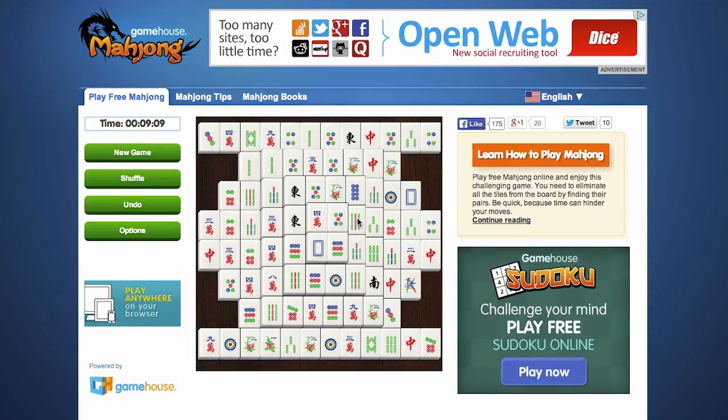The element of strategy that comes into it, or one of the elements of strategy in Mahjong, is you want to try to match tiles in the right order, right? Like, you don't want to match tiles in such a way that's going to limit your options. You don't want to accidentally paint yourself into a corner, so to speak, by matching certain tiles in such a way that some other tiles that you're going to need in future moves are trapped in the center of the stack. However, in this immediate case, since we have a set of 4 9 bamboo tiles, see 1, 2, 3, and 4, we can feel confident that it's a safe move to just go ahead and match all 4 of these. So that's what I've done.